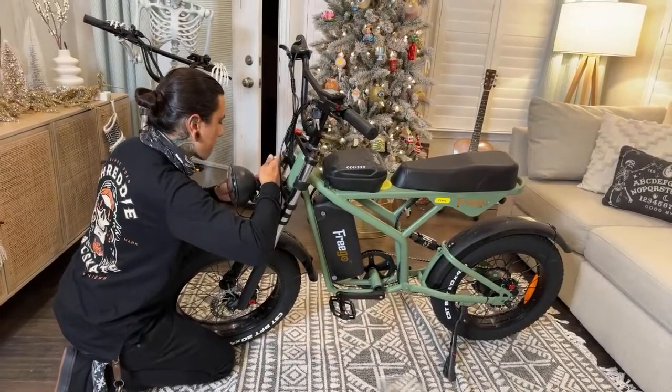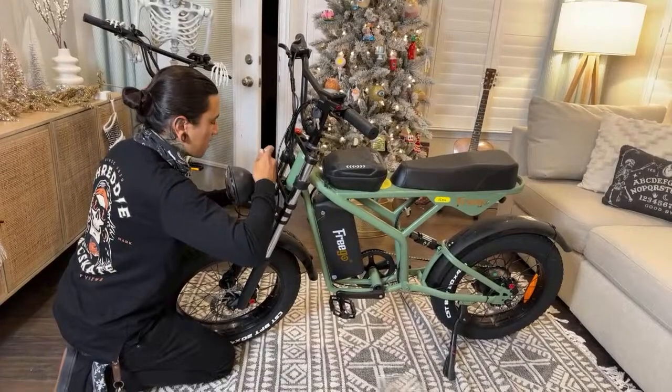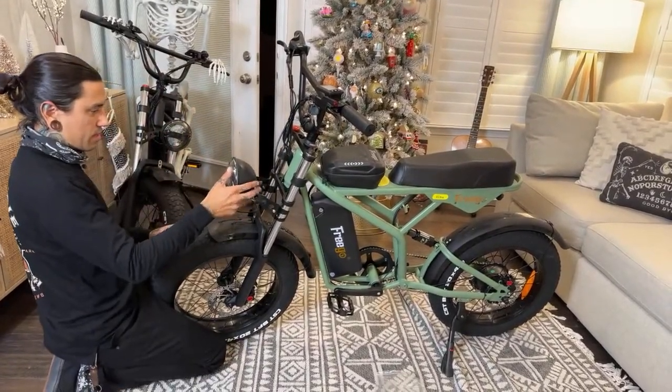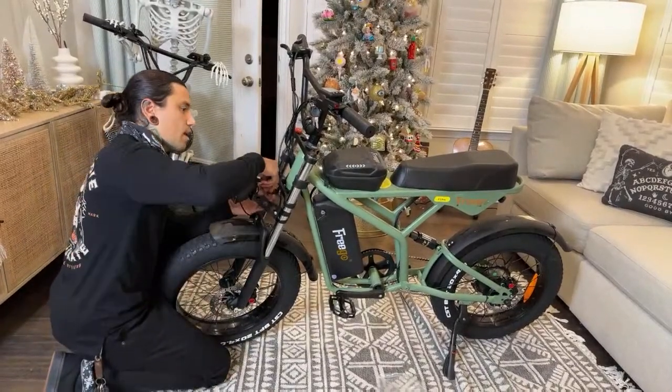And you guys, I haven't taken down the tree yet. It looks so pretty. We'll take it down. All right, I think we're good for now. Let me hook up the light.